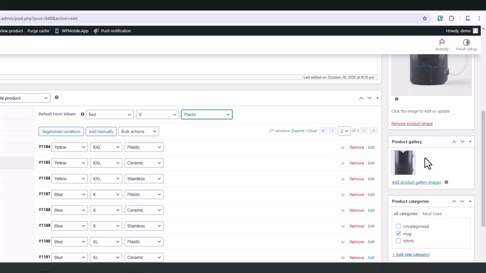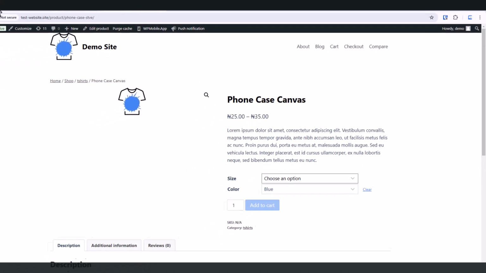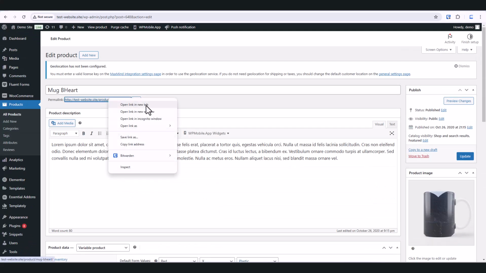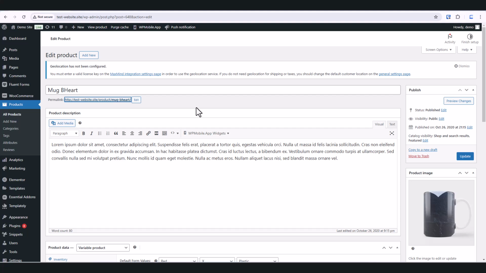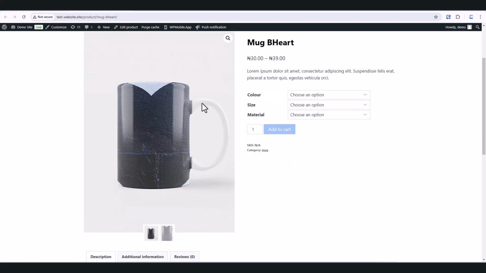So the product gallery is actually the images that people will see when they hover on the site. So let me show you how this particular page is now. First of all, before we save the changes we've made, because all the changes we've made so far have not been saved, this is how it is looking. Okay, so this is that default image.